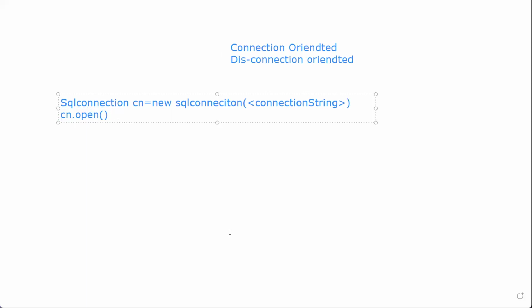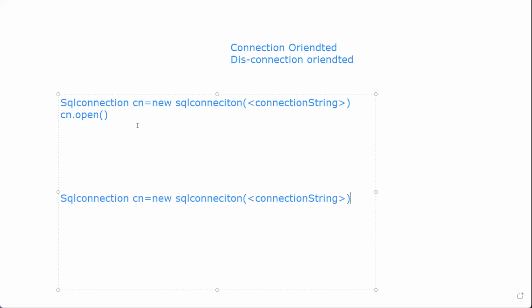Even you can write a few other queries. The same thing, you need to write the connection string, but to execute the query, you don't need to open the connection. Here you need it, here you don't need it.